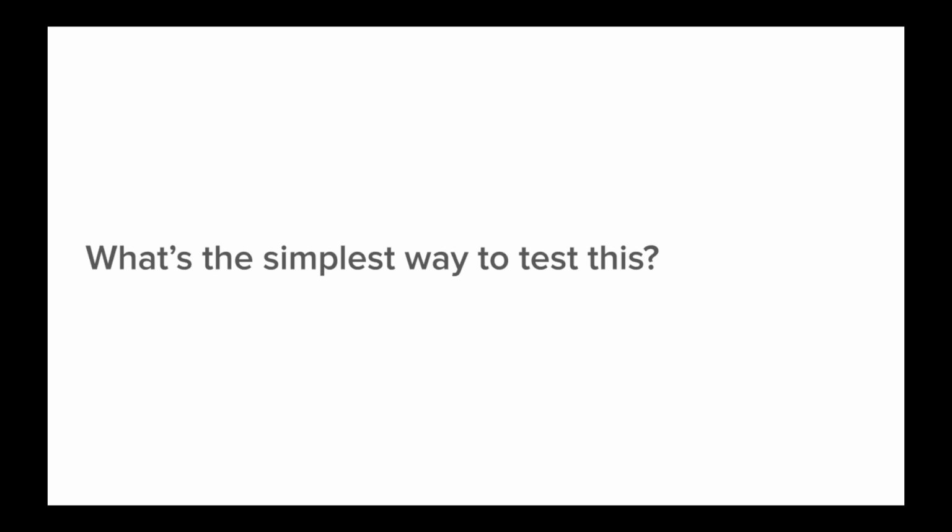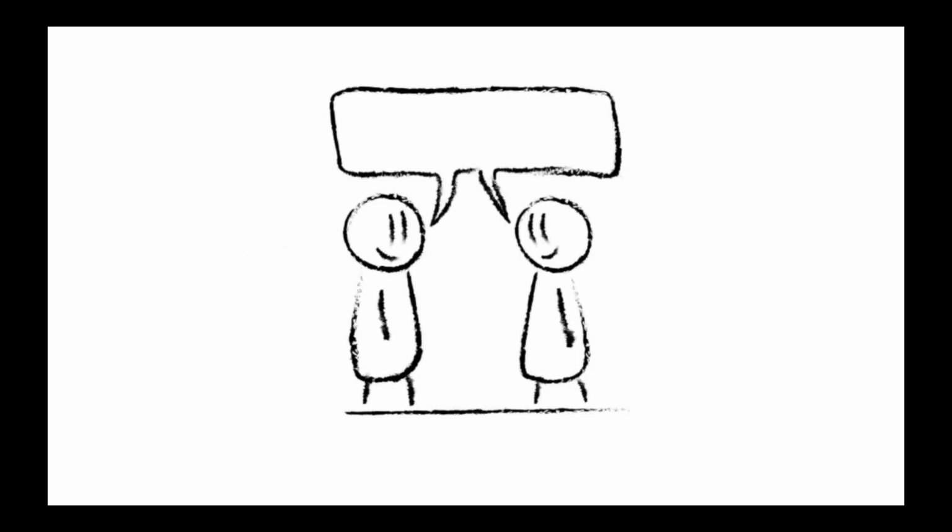So what's the simplest way? It's probably obvious when you think about it, but it's to talk. It's to talk with people in that target segment. Now, if we left it at this high level, even that insight alone is helpful to know. Really what I need to do probably is put down my dry erase marker or my whiteboard, put down my code editor, right? And take the time to get out and talk to my customers. But let's go a little deeper.